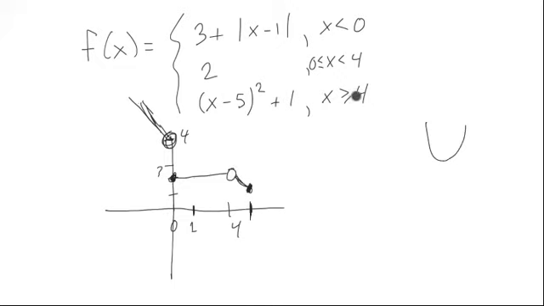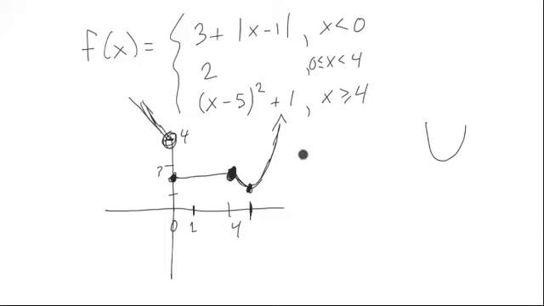Notice it's greater than or equal to, so it actually fills in the hole. This part and this part match up right there at that point and fill in the hole. It's kind of nice. And then the graph just symmetrically comes up like this. So what we just did is graph this piecewise function. Make sure it passes the vertical line test, and it does everywhere. So we're set to go that way.